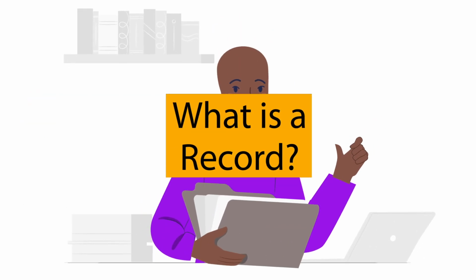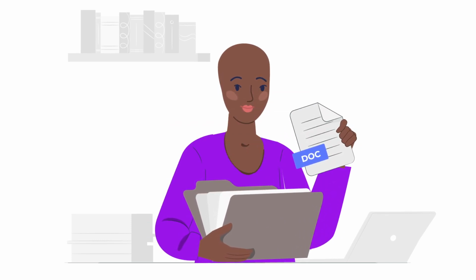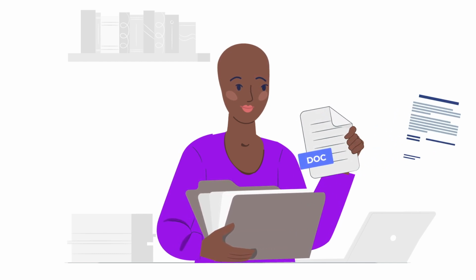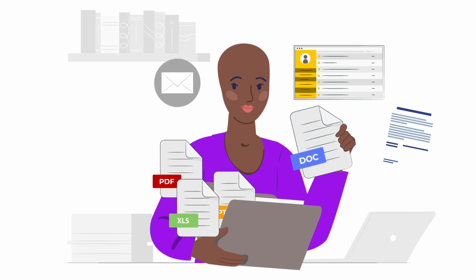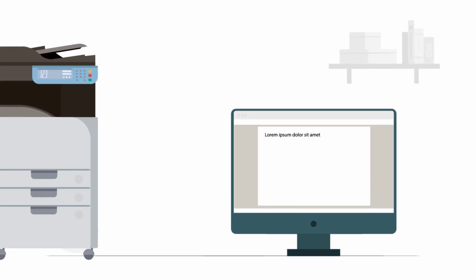What is a record? Firstly, we must define what we mean when we talk about records. Records are any form of recorded information in any format. This includes both physical and digital media, from emails and PDFs to printed reports and sticky notes. The format and type may differ, but when we say records, you should remember this broad definition. The only thing that this definition does not include is applications or products that produce records.